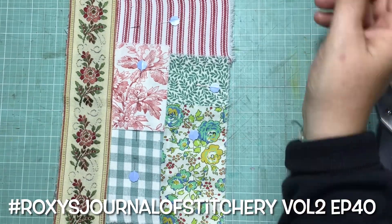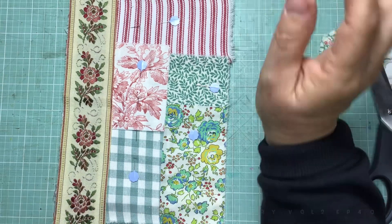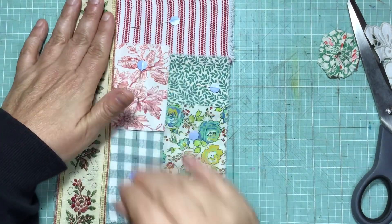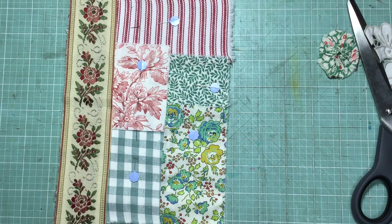Hi everyone! How's things going? So we're up to our new block for the fortnight and I'm sure you've watched Rachel's video already and you'll know that the theme is a winter bird for the winter theme and a Christmas bird for the Christmas theme. So I'm assuming a lot of people will probably go for the Christmas robin because that's probably what springs to mind when you think of a Christmas bird.